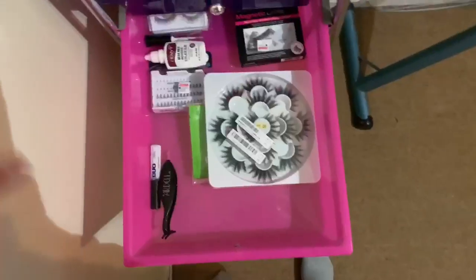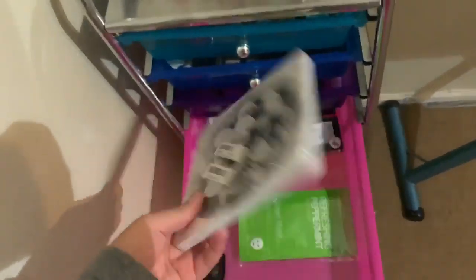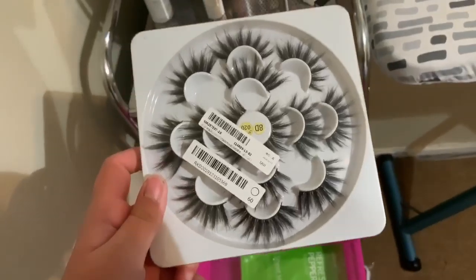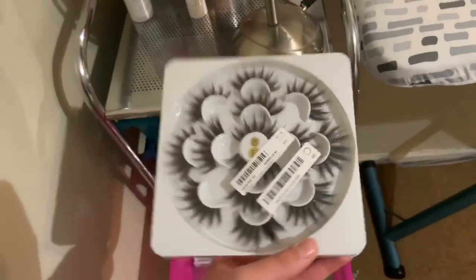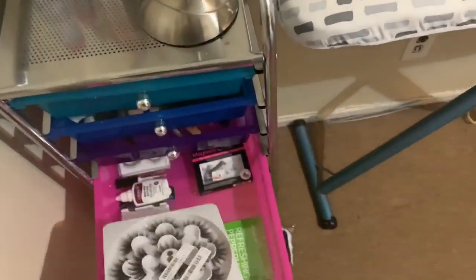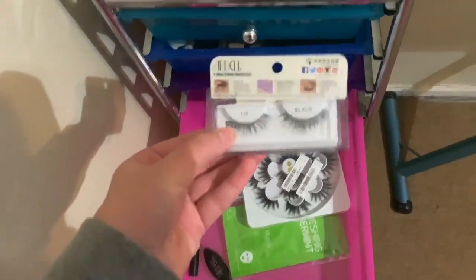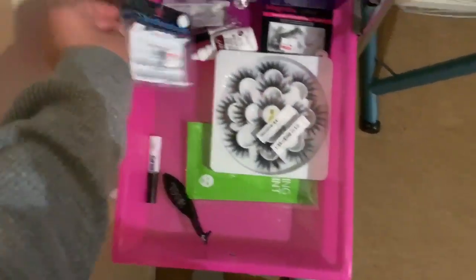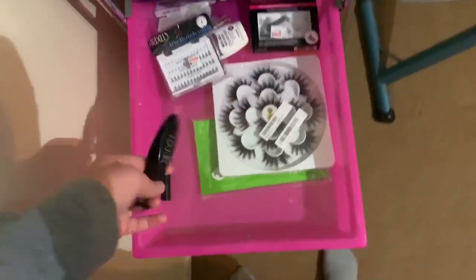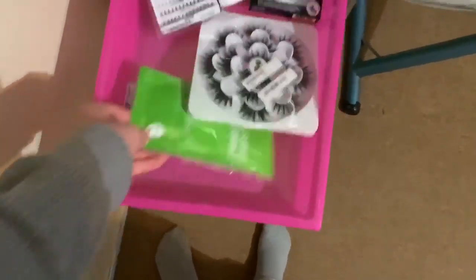Moving on to this drawer — this is my most favorite drawer out of all my drawers. I have lashes — these are lashes from AliExpress, they're really really good. I use them on my Instagram photos and they make my Instagram photos bomb. I barely use these other ones now. I also got some from AliExpress because they're longer. I have these little lashes but I don't use them because they're really bad for your eyes. Over here I have my lash glue and my space mask.